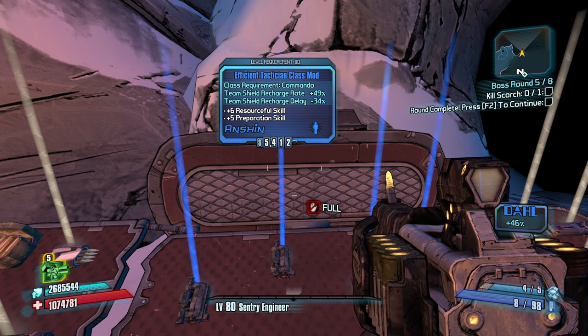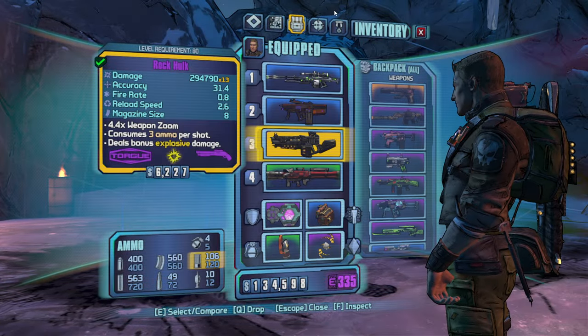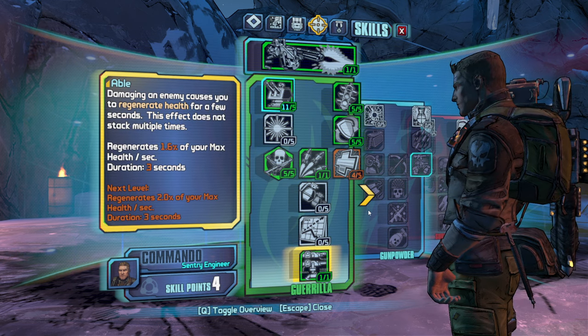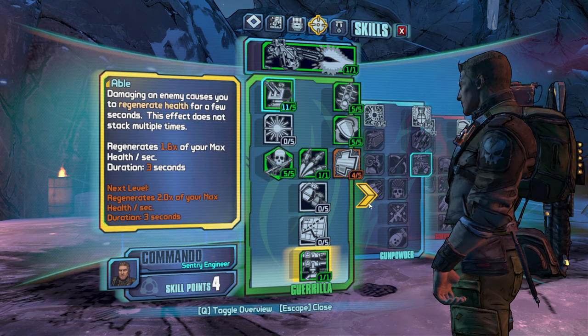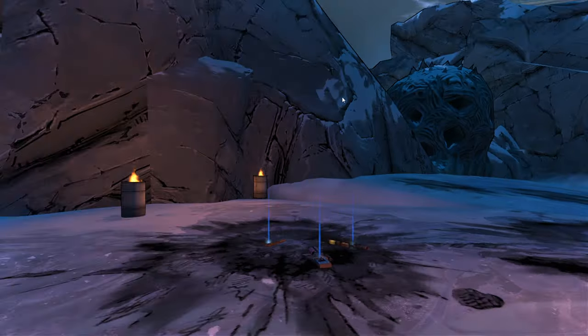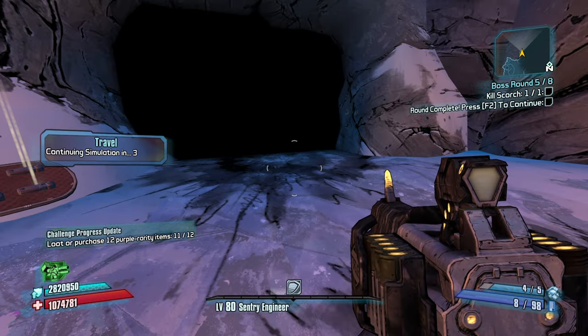That's a pretty insane class mod right there too. The recharge rate, the delay. Axton has got a lot of good class mods. All right, so this skill tree is now complete. I don't think I need anything else in this skill tree. Let's head into preparation. And we're looking strong.